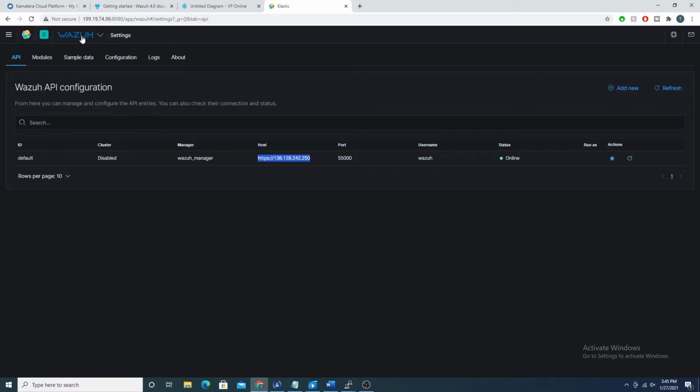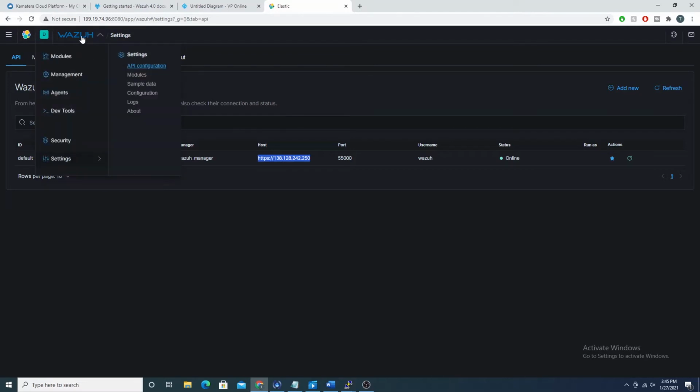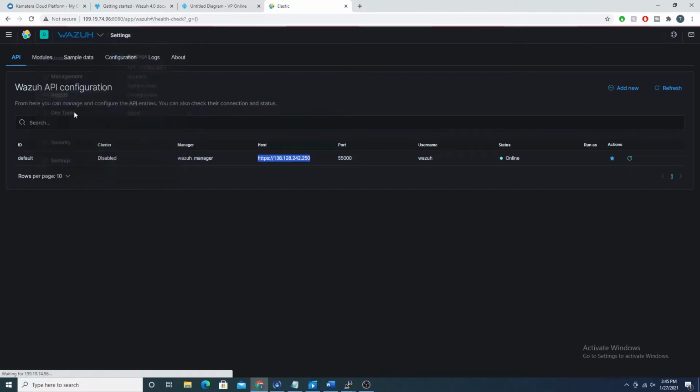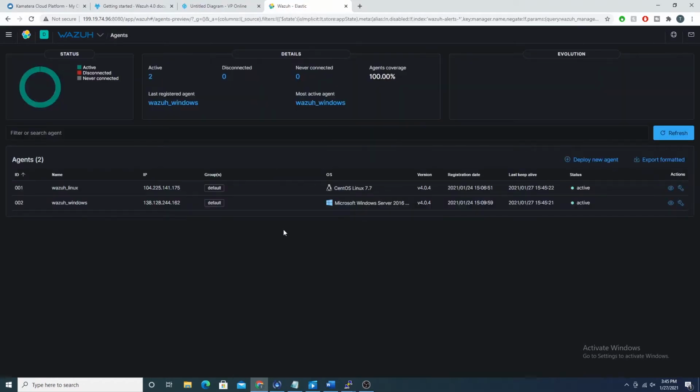So now that we have loaded into the Wazuh application, the app plugin, this is where we'll do a lot of our viewing of security logs that we're receiving from our agents, running health checks on our agents. For example, if we go into this agents tab here, we'll see the 2 agents that we've spun up, right? If you remember in the previous videos, we also get some metadata around that, in terms of their operating system, the agent version that we're on, registration date, keep alive. And these keep alives are just how often it's polling the agent just to make sure it can still connect to it, and we see a status as active.